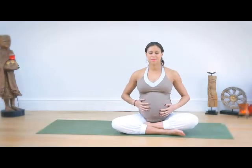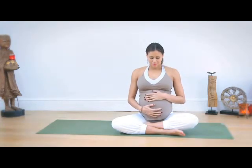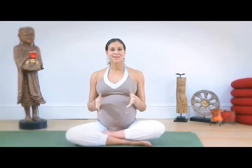Just giving your belly a little rub here. Hope you enjoyed our little twisting Flow Yoga Mama sequence today. Feel free again to always adjust if you need to, and just remember to keep your belly quite centered when you're getting into the twists, and really just focus on more the upper back and the shoulders, and even a little bit the back of the neck.